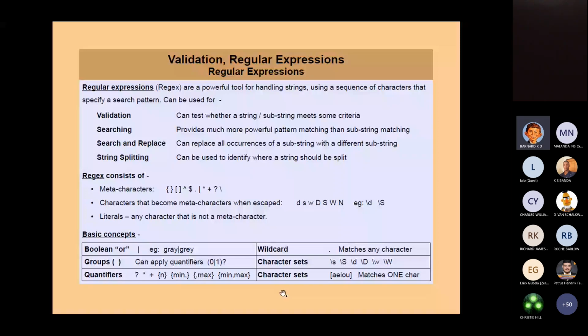And you also get what are known as character sets. Anything included in square brackets is a character set. And you need to understand this clearly. Your regular expression will match one character within that character set. That does not mean A, E, I, O, U literally. It means one of either A, or E, or I, or O, or U, but only one of them.